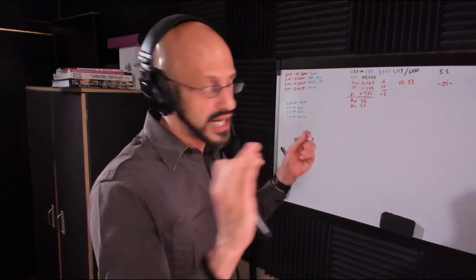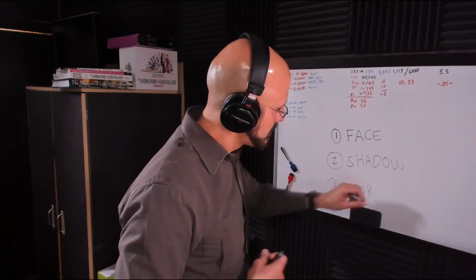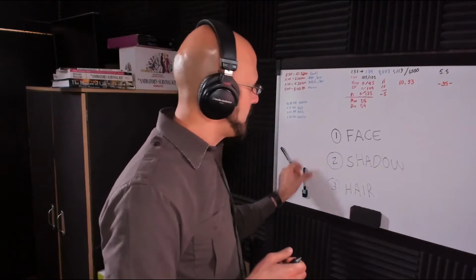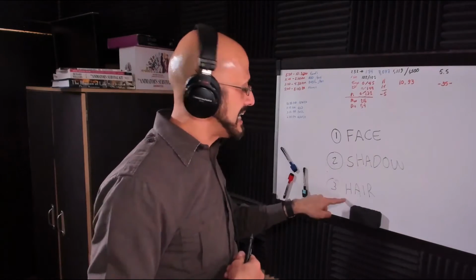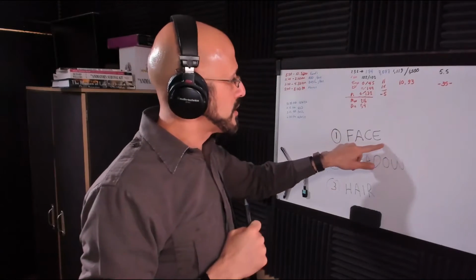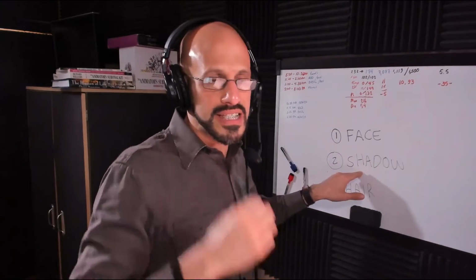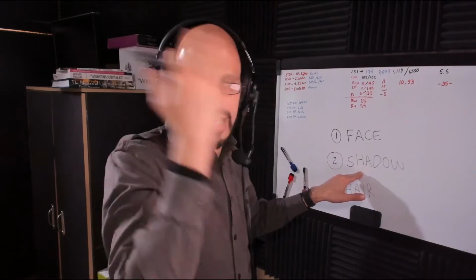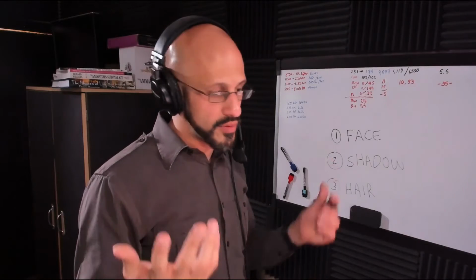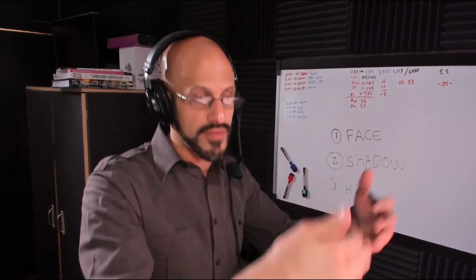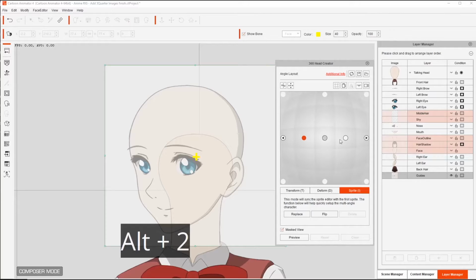Okay, so first I like to go like this. First I put the face, and then the shadow of the hair, and then the hair. The hair is the last thing I put. Or if it was another character that was a little bit more complicated, maybe that character has glasses, you could put face and then all the elements like glasses and everything, or a helmet, and finally the hair, right? So that's what I would do, the way I do it, and that's the process we're going to be following in here. So let's do this.